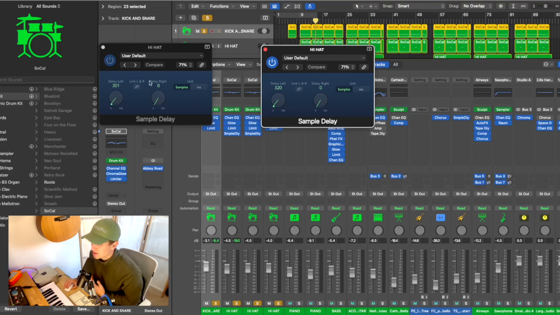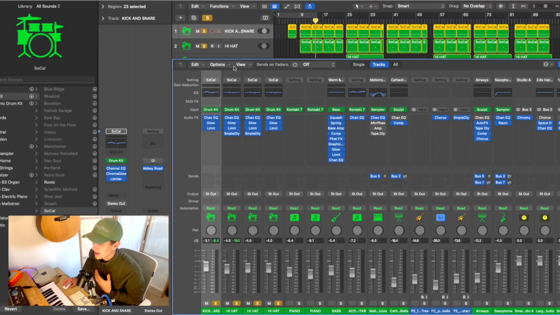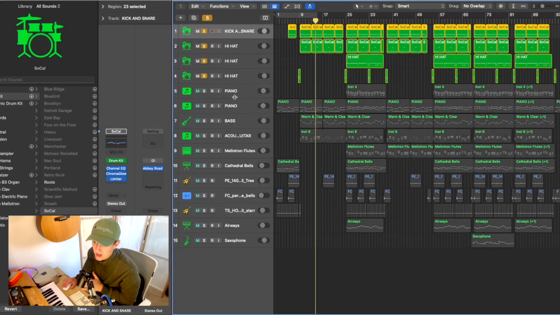The hi-hats have a stereo delay to the... oh, they're both the same this time. Never mind. Normally, I would do them the opposite way around. I'm actually just going to change that. So there's a slight bias for the hi-hats on the left and the crashes on the right, but they still have that stereo spread, so the drums have a nice space in the production. I love using sample delays, and for those who watch my YouTube videos a lot, you will know I love a sample delay, and it's a really good way to mix.